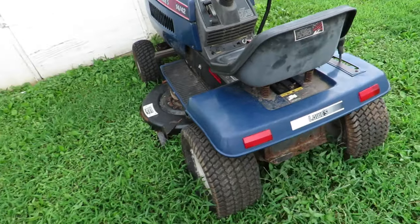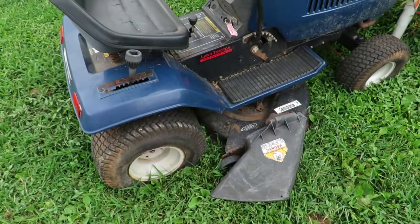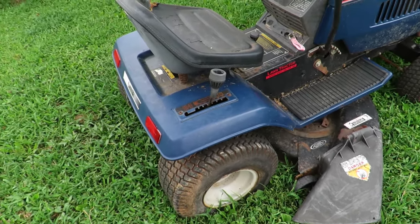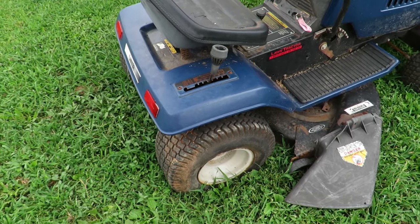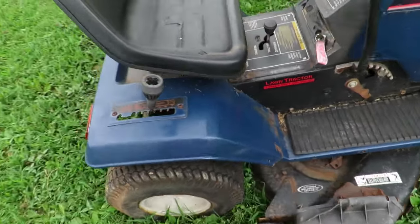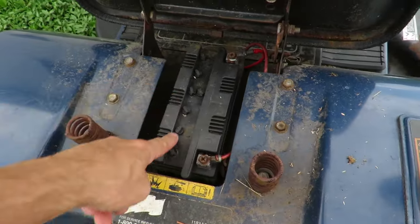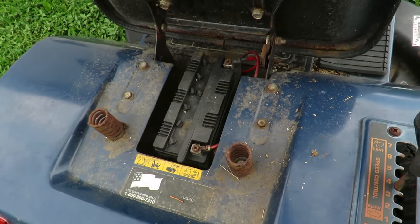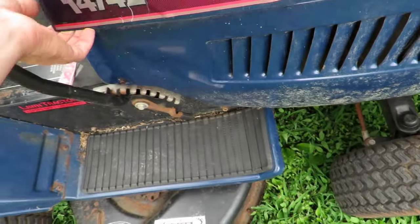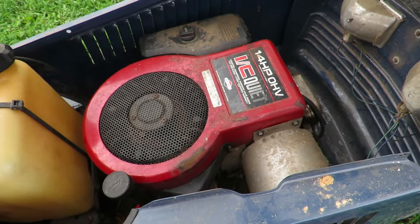So unfortunately with this mower, it's going to cost too much to get it fully up and running. It's going to need tires and a battery, and the tires brand new are like $60 a piece. So if I can eventually find some used ones at a decent price, I might get those replaced. But it definitely needs a battery. It's got all these different cells in it, and I tried to fill them and charge it, and it won't take a charge. But the mower is running, which is awesome, which was the main goal of this whole video, just to see if we can get this mower running. And it does, which is cool.